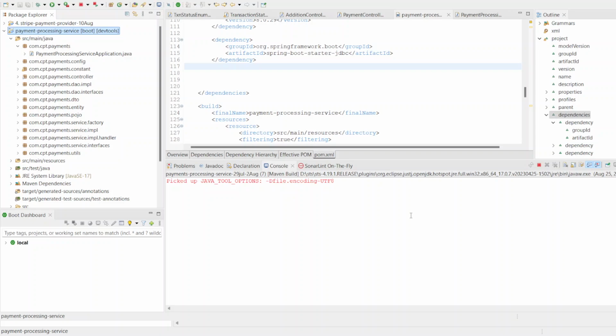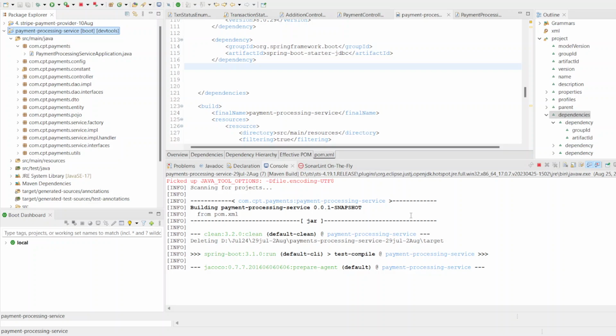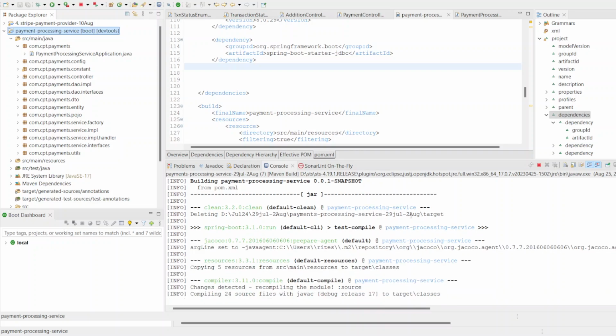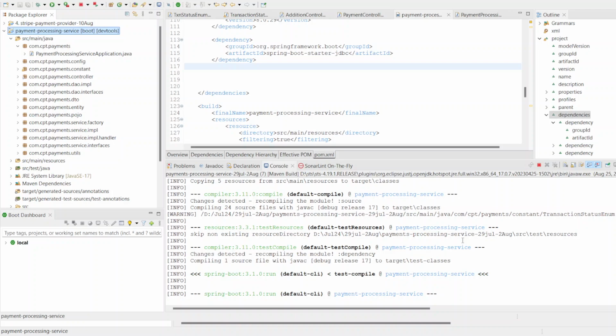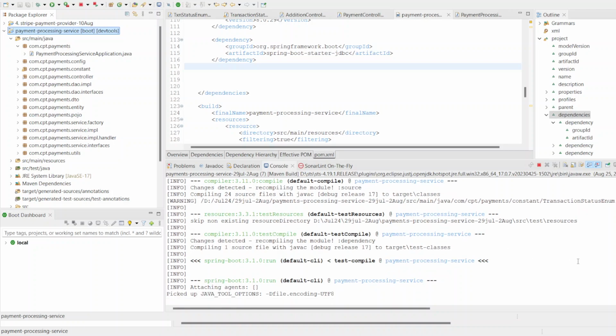Internally my Spring application is running, and it will take 30 to 40 seconds.